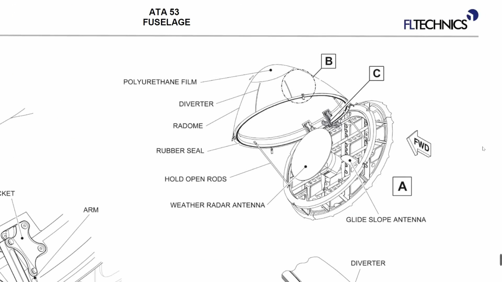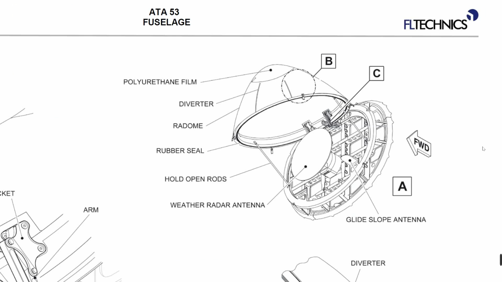We have a polyurethane film, which is something specific for Embraer. This polyurethane film is transparent and is protecting against abrasive erosion, because as we discussed several times, the radome nose is the first point of contact during flight. So we said that in the air there are always some small particles, which are actually accumulating the static charge. But these particles are also making this erosion on the paint and on the surfaces.